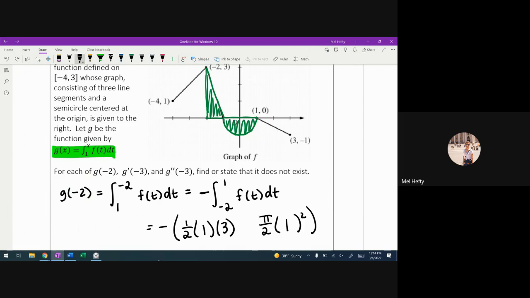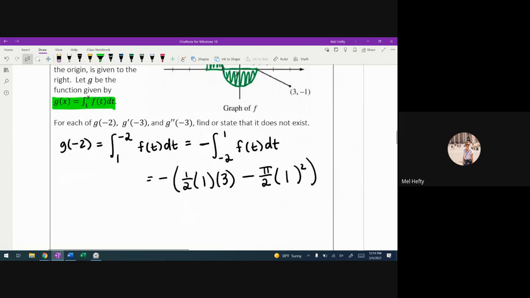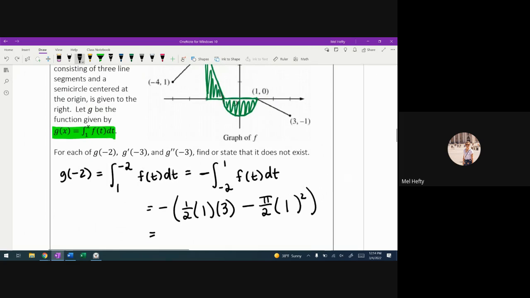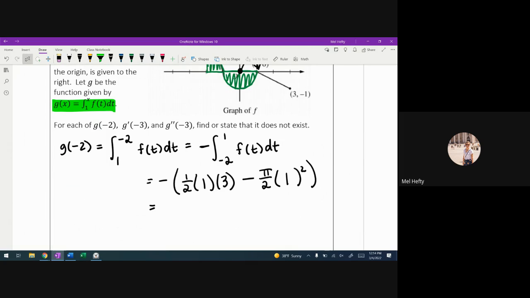Minus. Why? Below the x-axis. I put mine over the under the pi, but you can put it all the way under if you want. What's up? Nope, that would be the diameter. So you're centered here, and you're only stepping out 1 to that x value. All right. If I simplify this, I would probably write it pi over 2 minus 3/2, distributing that negative in, but you could just leave it whatever you want. All right. Task number 1 complete.